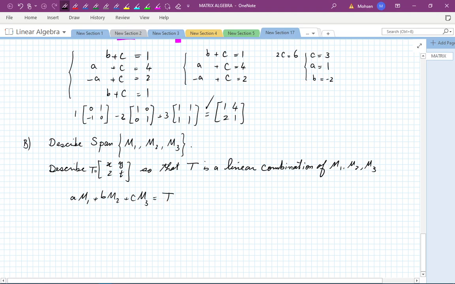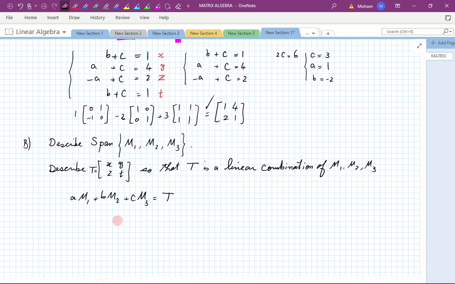But what I want here is not primarily just a, b, c. Primarily what I want is to describe t so that it has a solution. So let's do the same thing as before. It's exactly like this, except that instead of 1, 4, 2, 1, now I have x here, y here, z here, and a t here. So if I replace 1, 4, 2, 1 by just 4 numbers, x, y, z, t, would it have a solution? You can immediately bet that it wouldn't. It's rather obvious. Let's go ahead and write it.